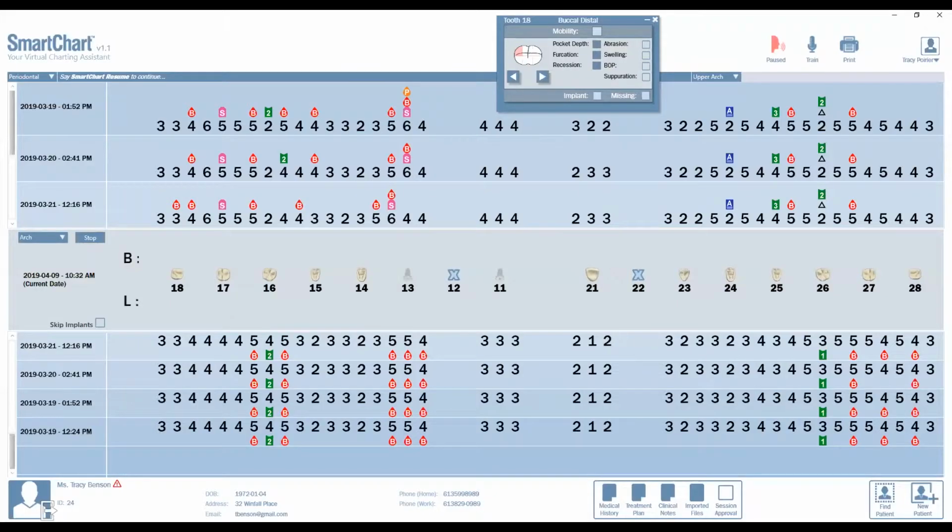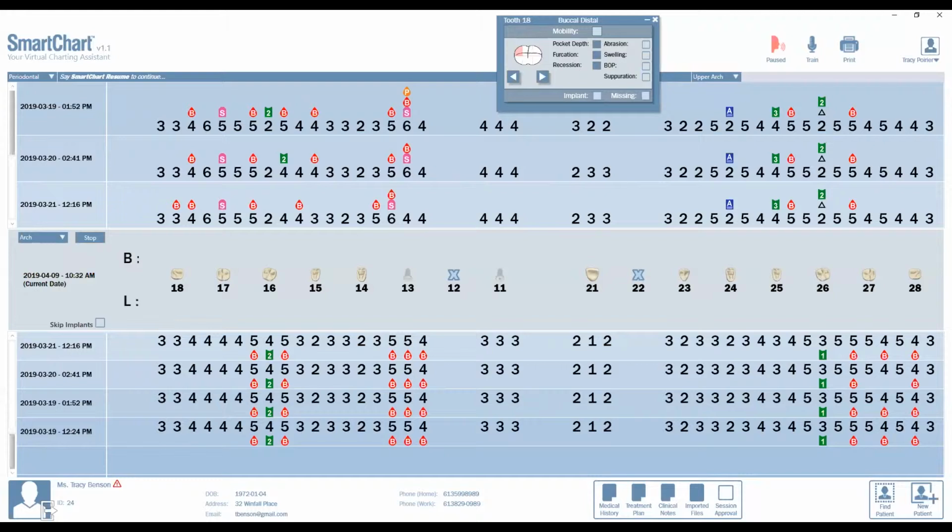Hopefully everybody can see that. Just type in the question and answer area if you can't see my screen. In this screen I have a practice patient open. You can see it's a practice patient because all the numbers are the same. You would hope that over time you would see some improvement, but we're just using this as an example.